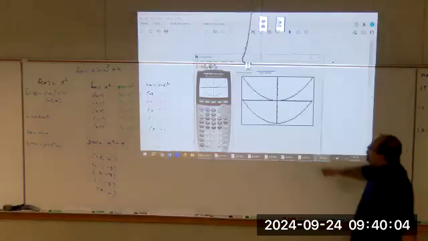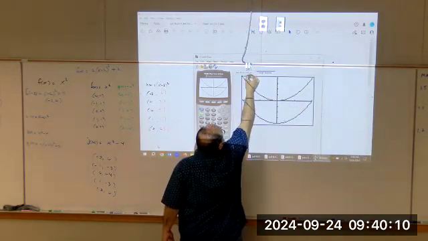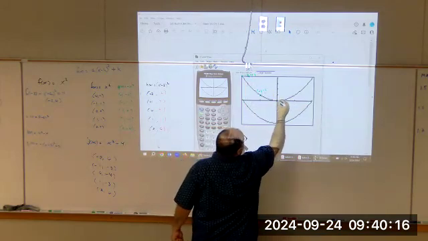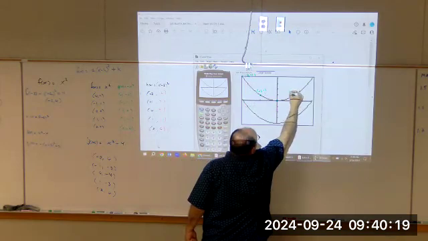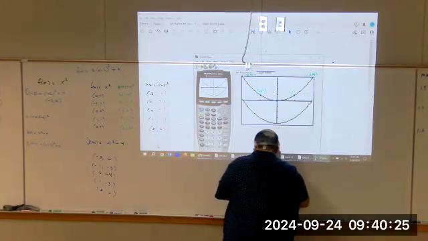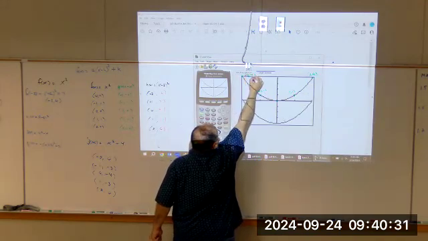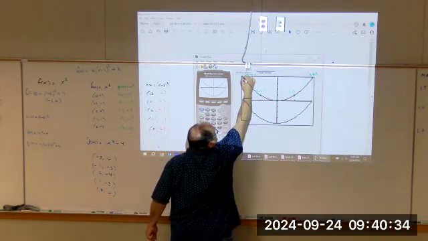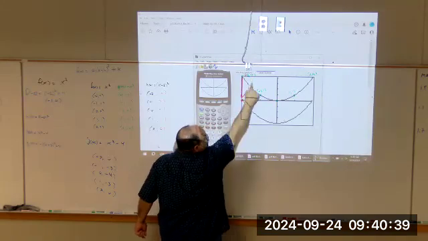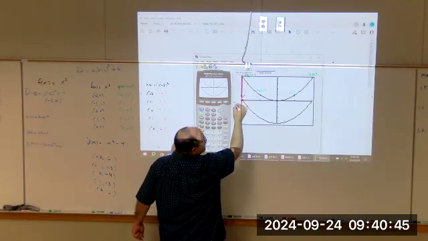So here's the original parent function. There's the -2, 4. There's the -1, 1. 0, 0. 1, 1. Positive 2, positive 4. And then the new graph, you take these old y coordinates and you're going to subtract 4. That's a vertical shift. It's going to shift the graph down 4 units. So we took that y value and shifted it down, straight down to negative 2, 0.